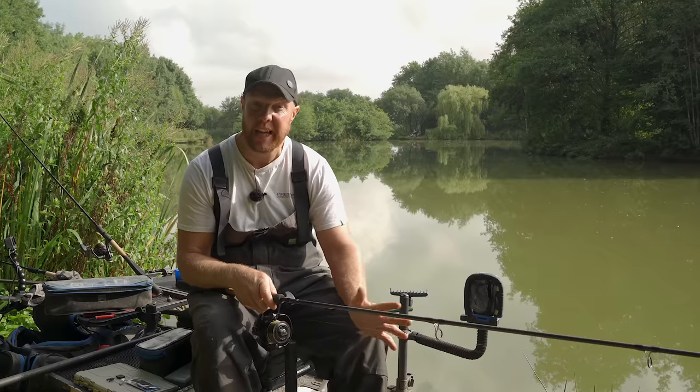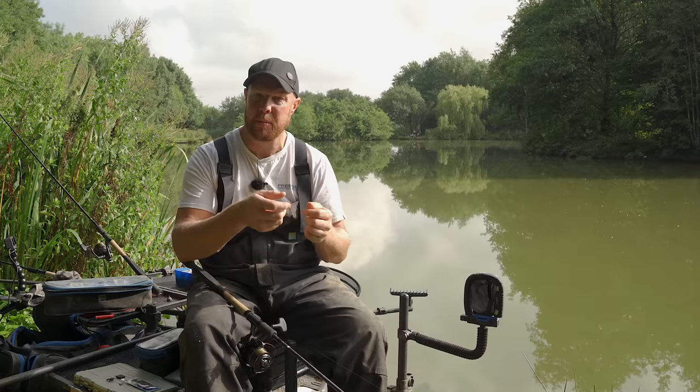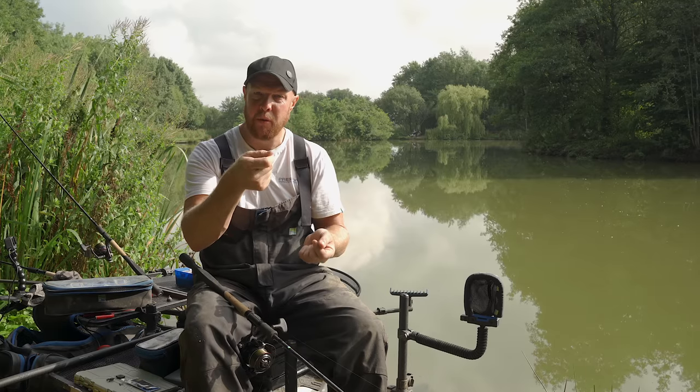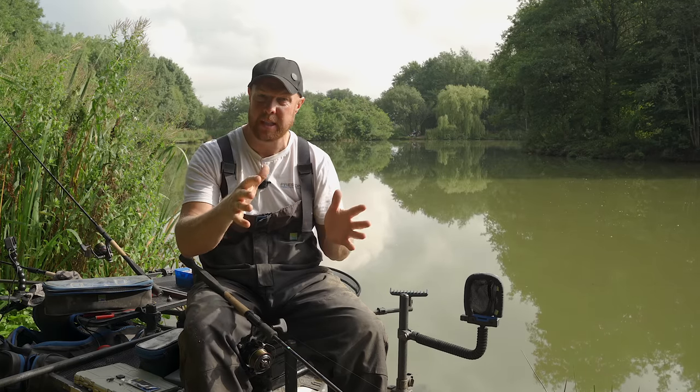Obviously, you're going to catch everything on these kind of waters. Obviously, there's a lot of carp in here, but we're coming for the skimmers and the bream. Now, I'll always advocate using the lightest tip possible. So usually, if your rod comes with two or three tips, put them in your fingers. I've showed you before in one of these basics guides, and just use the one that drops the furthest. That's the lightest tip. Usually they'll have a mark on them, but if they've not, that's how you check. So this one's an ounce tip, the lightest one I've got.